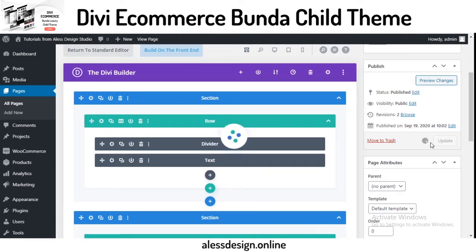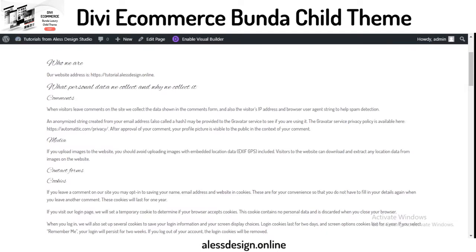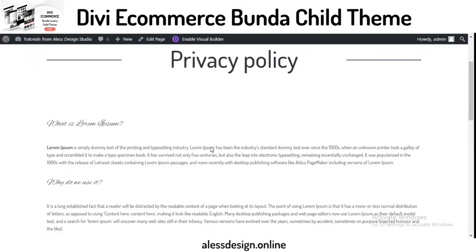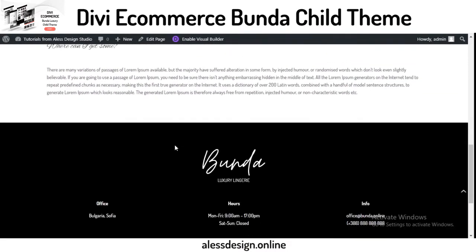Delete it, click Update, and when it's updated, go to the page, refresh it, and as you can see, it's already done.